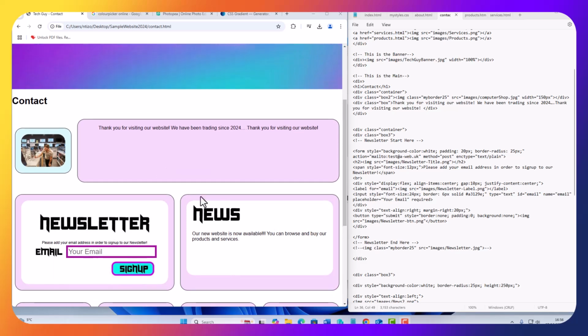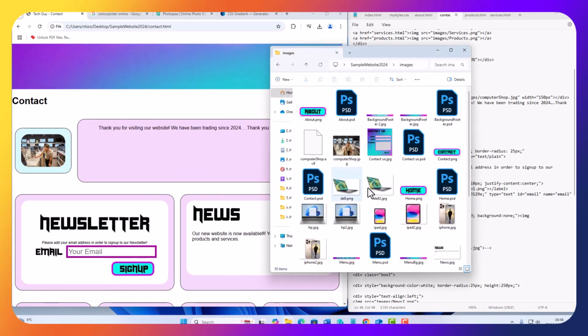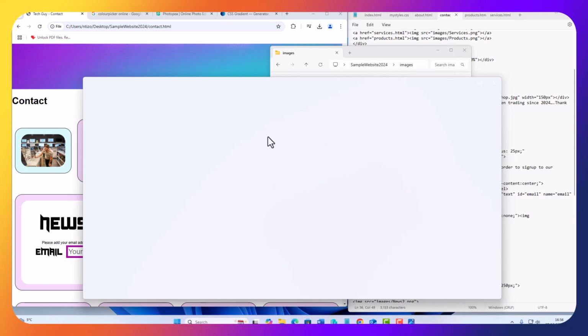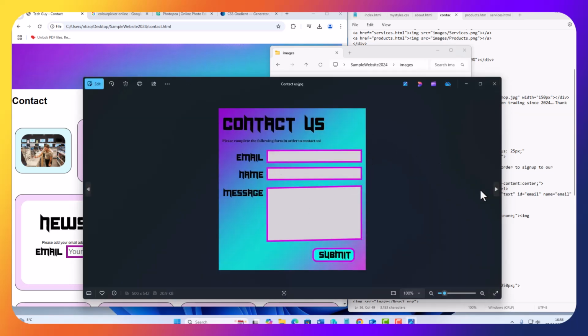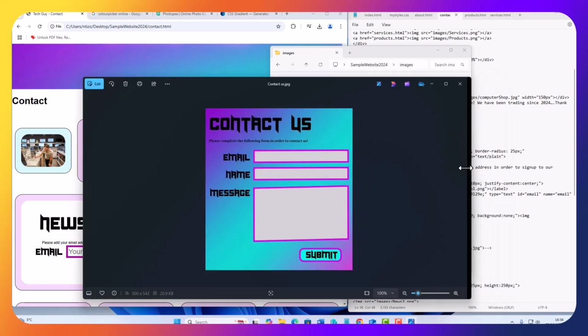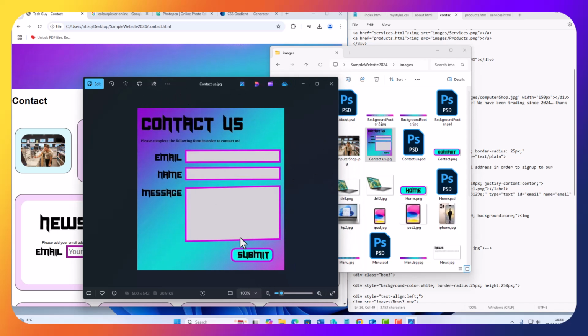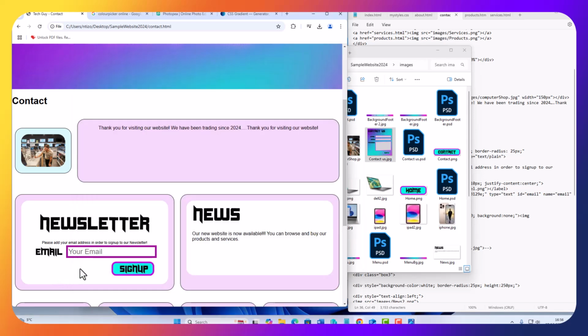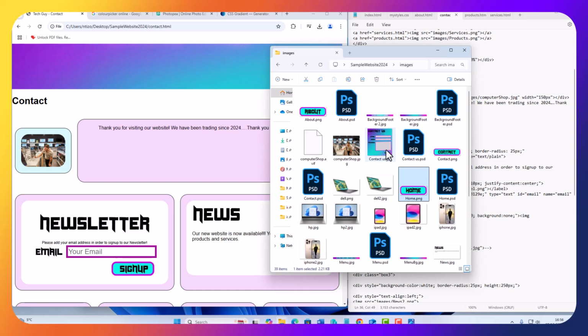In this video tutorial I'm going to show you how to create a contact us form. Let's go back to our original design. My original design looked like this, so I need to create something similar. I already have the submit button from my newsletter. In fact, no, it's called sign up, so I will have to extract this button from here. So let's first extract the actual settings, the images.